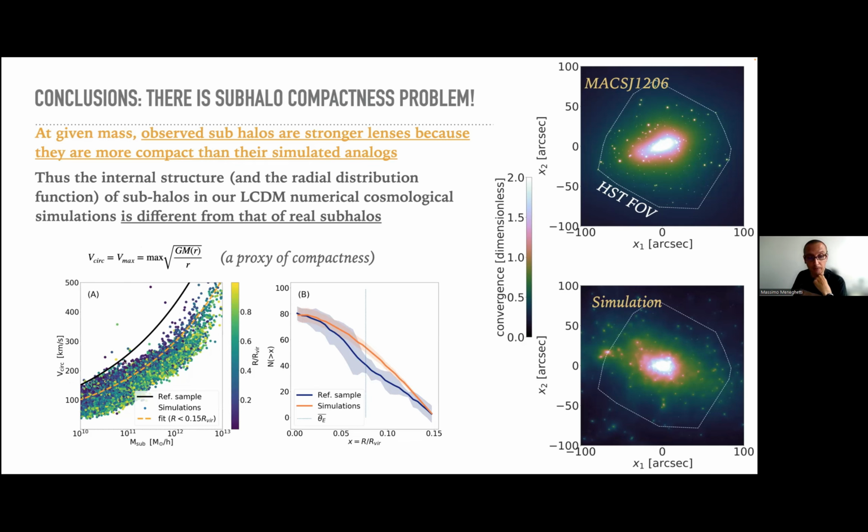Okay, and because they are more compact, they can also resist more effectively, for example, tidal stripping and many dynamical processes that affect their existence within the gravitational potential of the cluster. And in particular, we find that they can survive also in very dense regions of the cluster, like the cluster center. So if we compare the radial distribution of these subhalos in the simulations and in the observed clusters, we find that subhalos in the observed clusters are generally more abundant near the center of the cluster, where they can produce the strongest strong lensing effects because the background density there is also higher. Okay. So this was a quite interesting result, I think.